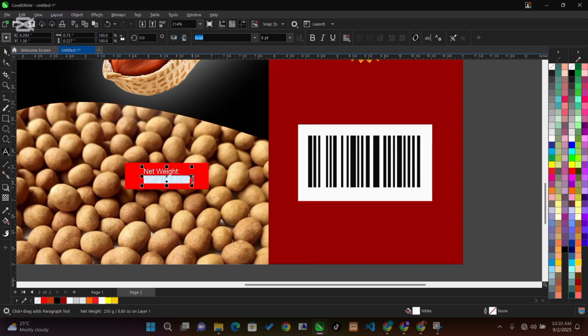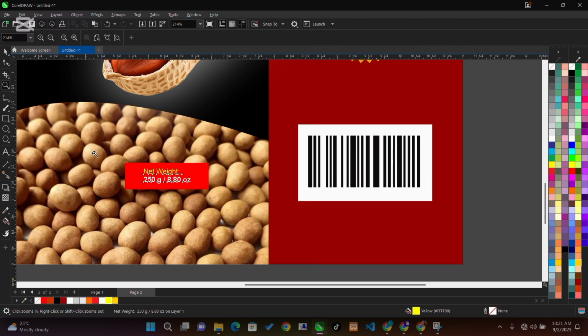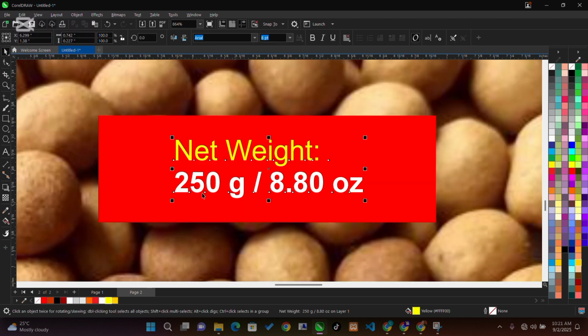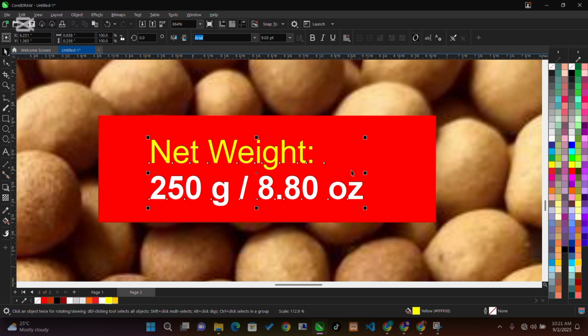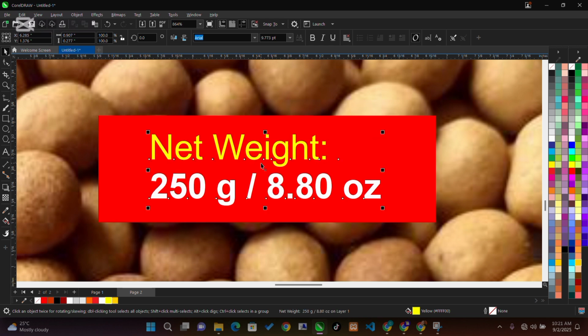So you can bold a section of it, you can bold this section, and then we can say this one is yellow. Let's do a little creativity there to make it stand out. You can as well increase this to fit well in the box.